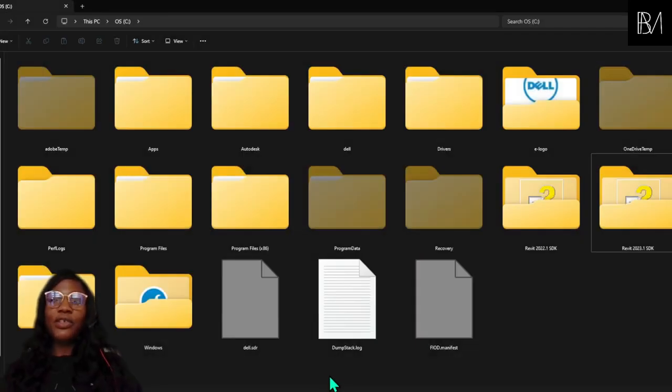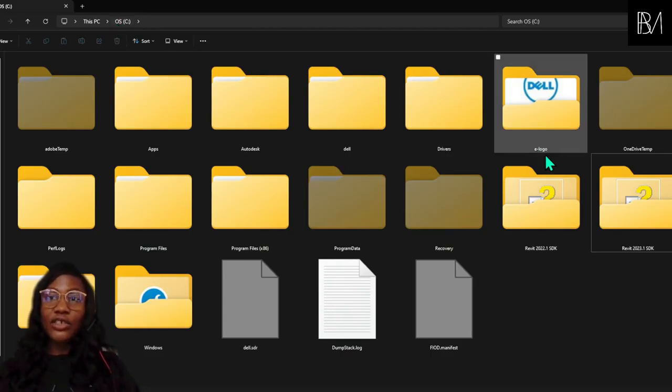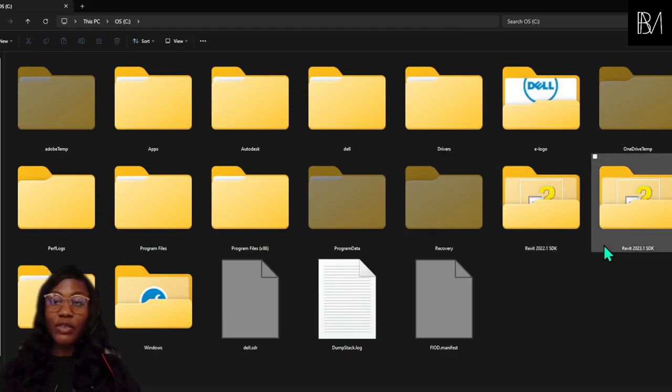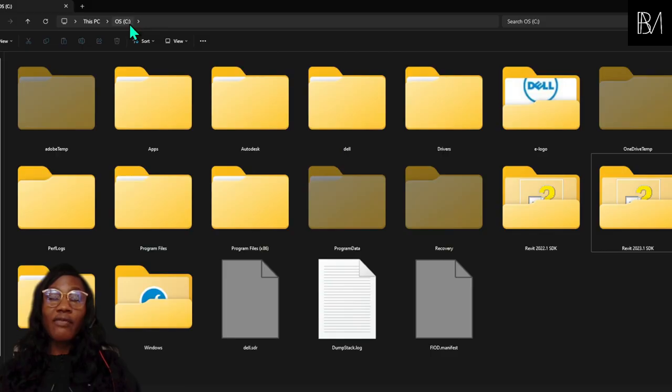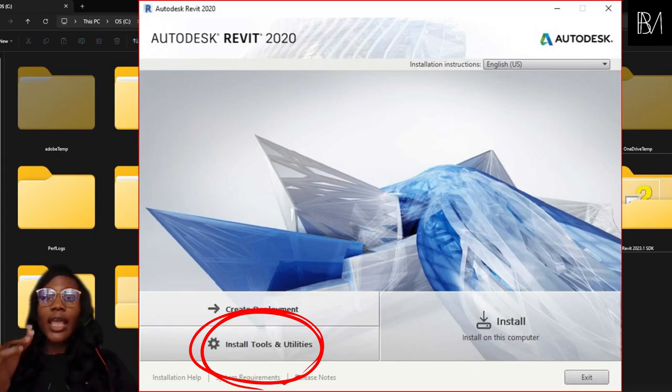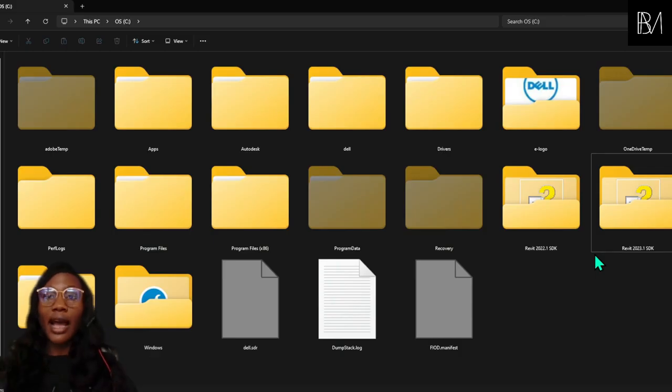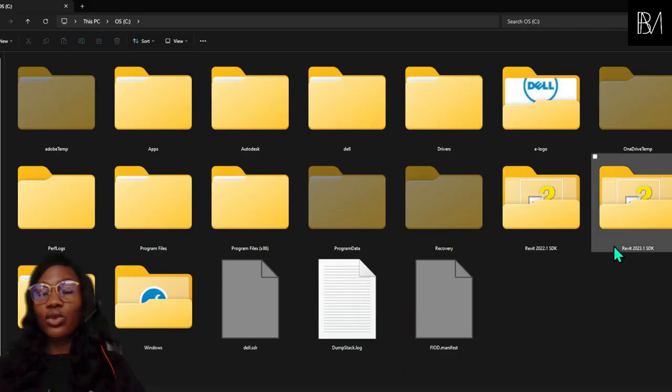As you can see on my computer, I have navigated to my C drive, and because I have an active installation of both Revit 2022 and Revit 2023, I have been given the software development kit as well. If you're not able to find this in your C drive, you might want to consider running an installation of your Revit software again. At the splash screen dialog that shows up, you'll be able to choose install developer components as opposed to installing the actual software because you already have that installed. But typically for a standard Revit installation, you should get access to this SDK.